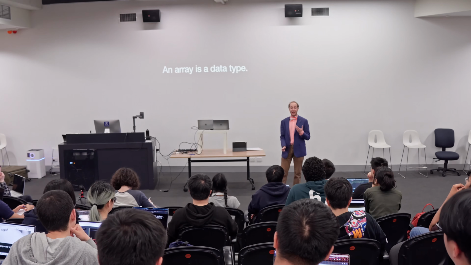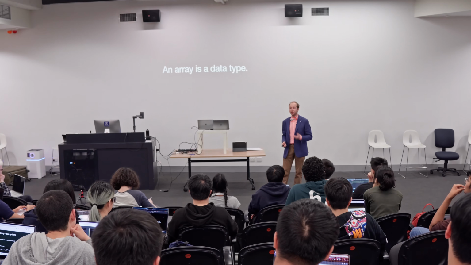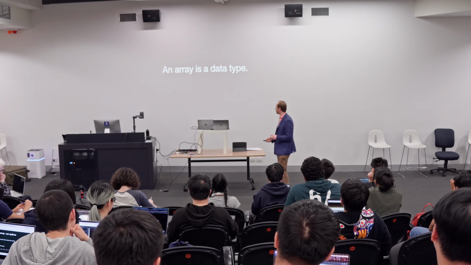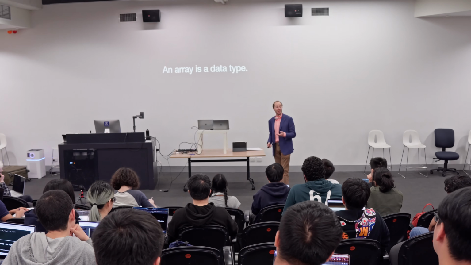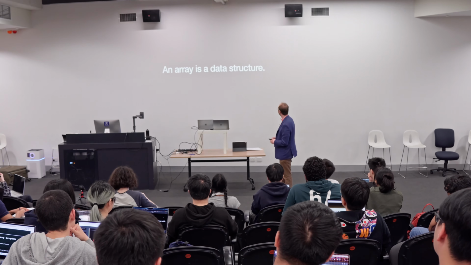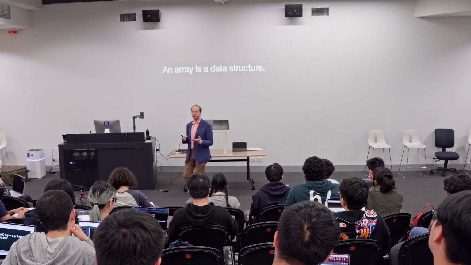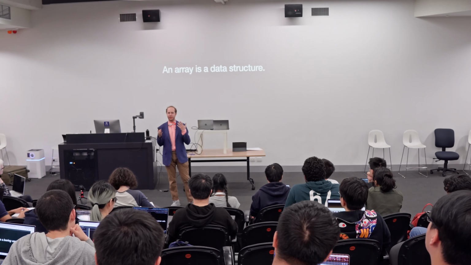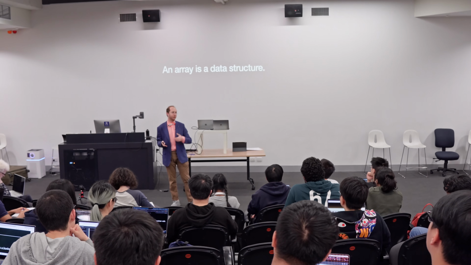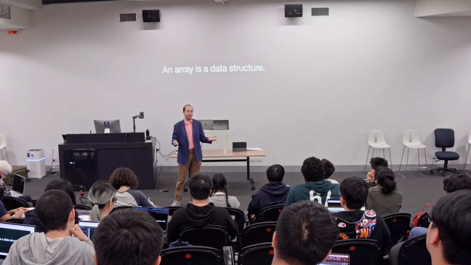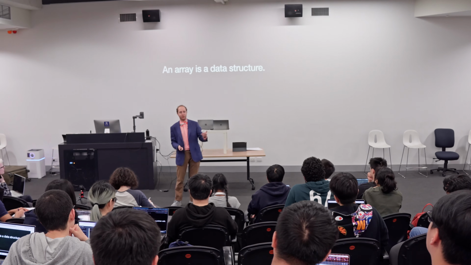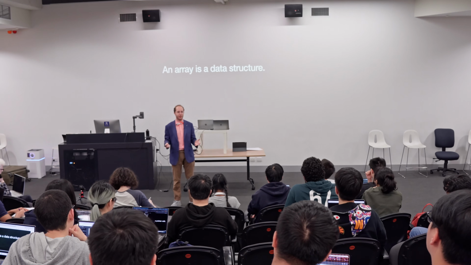An array is a data type in C, so it's a type just like char, int, etc., and it's going to have corresponding declarations that you can use to actually create one. But it's also a data structure. And what I mean by this is it's an abstract object that we can think about in a more complicated way than just an int. So an int is an int. You can read it, or you can change it, or you can mix them together.